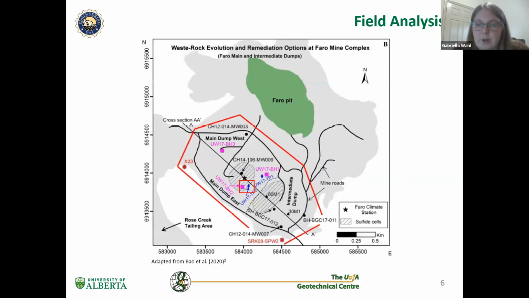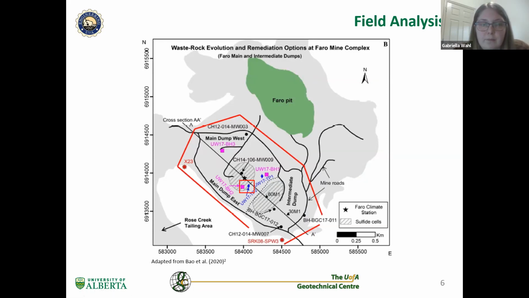So the first step in my research project was to complete my field investigation. I was lucky enough to get to site in the fall of 2019. My initial scope of work was to include 10 test pit locations, but due to equipment availability on site, I completed surface sampling to a depth of 25 centimeters at 3 test locations. These test locations were chosen to be located near previous investigation sites that were completed by University of Waterloo in 2017. So this included one near borehole 2, which I'll just highlight here, test pit 2, and I took an additional 3rd location between the 2 locations.